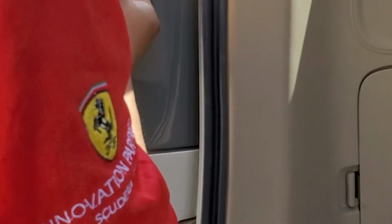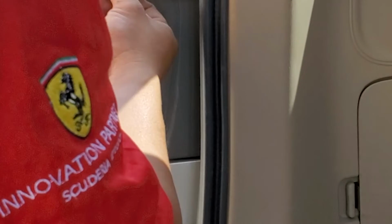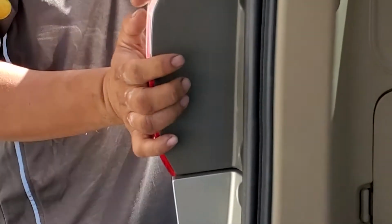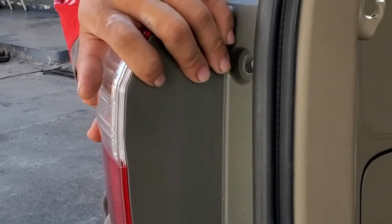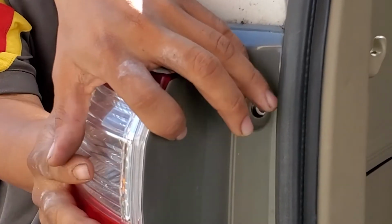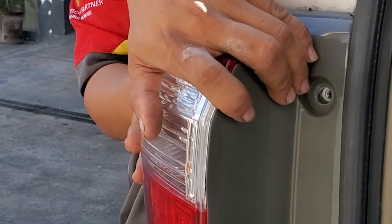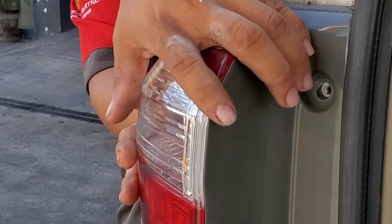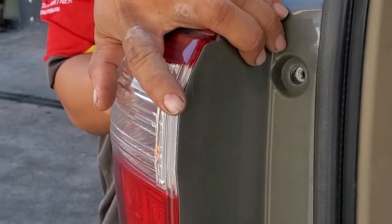It is difficult to remove the car lens assembly. Observe how the electrician removed the light assembly by pushing it away very carefully to avoid breakage. Proper enough force only. He said that the brake light assembly costs 15,000 pesos or $300 each. So it is 30,000 for the two sets, or $600.